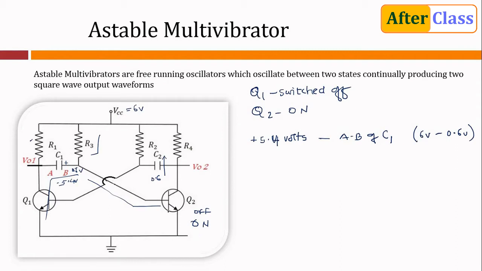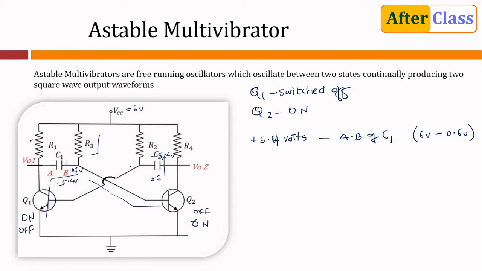Now this action starts the whole process over again, but now with the capacitor C2 taking the base of transistor Q1 to minus 5.4 volts, thus entering the second unstable state. So basically there is no stable state, both are quasi-stable states. In one state Q1 is on, Q2 is off, and in the second state this is off and this transistor is on. So if I connect the LEDs across these two, in line with these two wires, we are going to have a flickering effect.